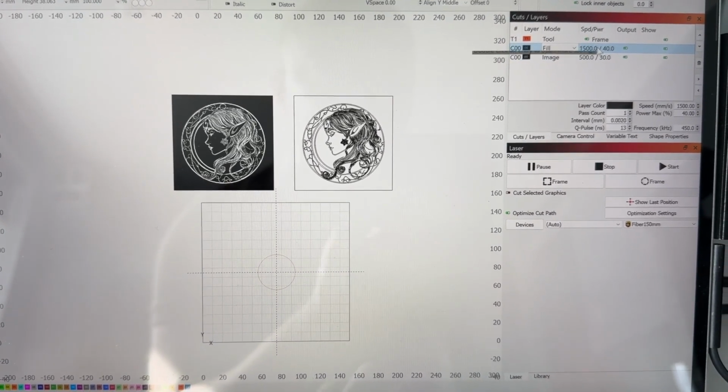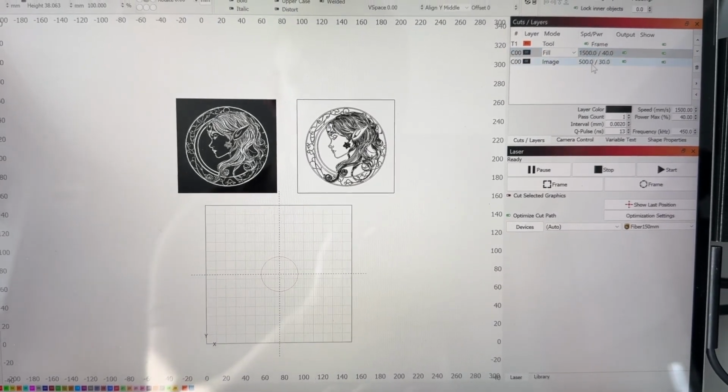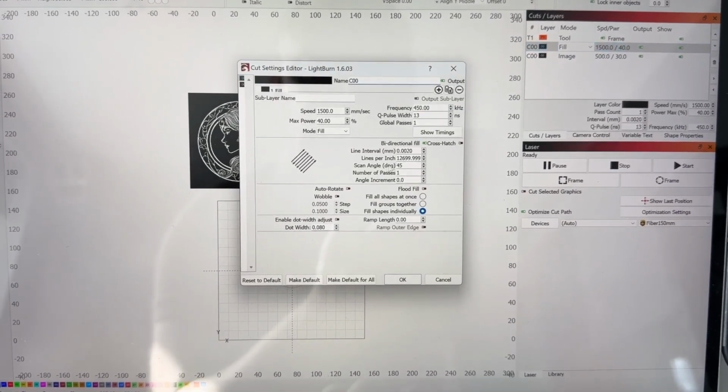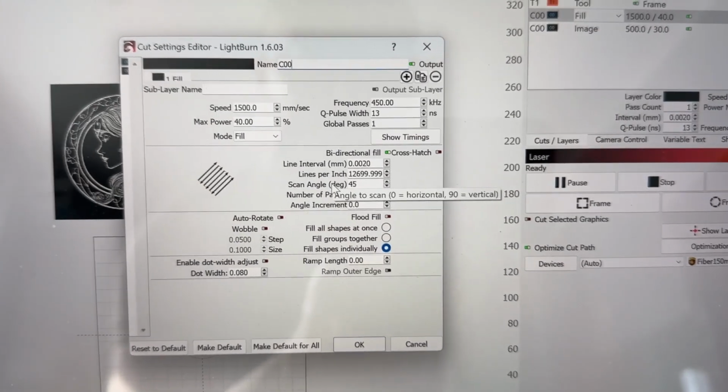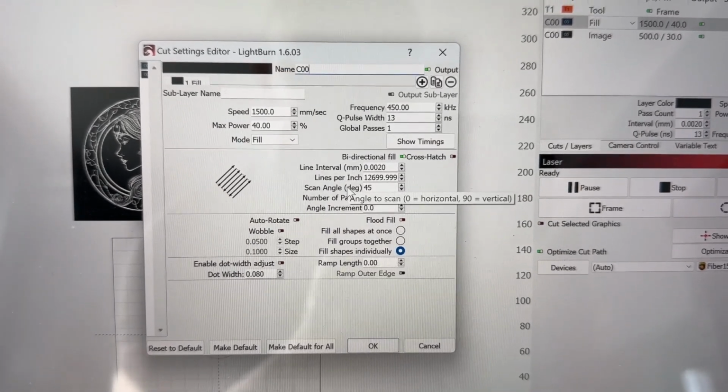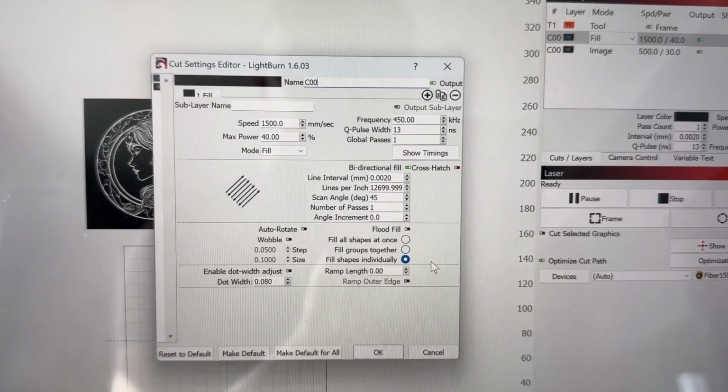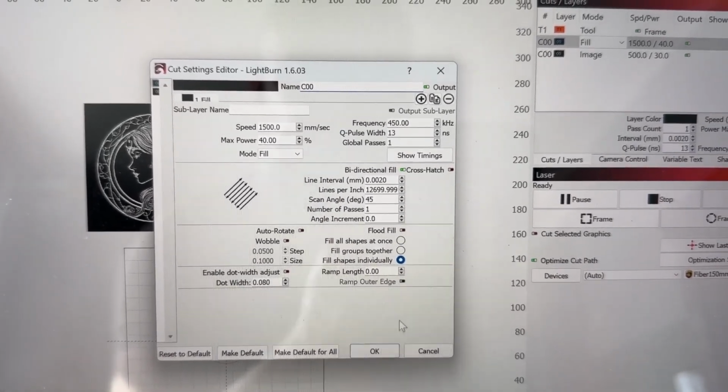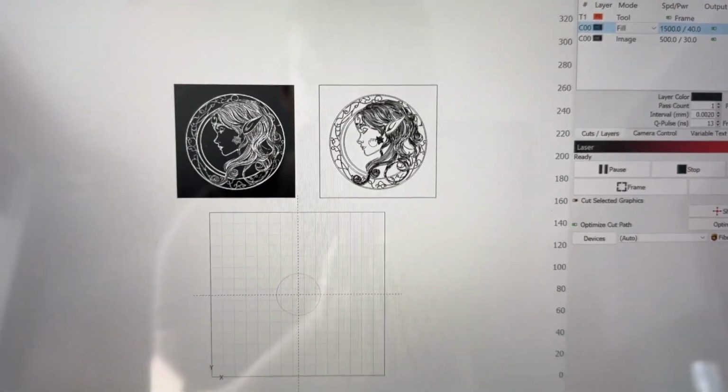So you'll see me just bring up my settings. These are my settings. I can't take any credit for these. I got them from Nicky Norton on Den of Lasers, who brought up these settings. I have no idea where these settings came from, but they work, and they will work really well. So yeah, give them a try. These are the settings I'm going to be using today. Just a single pass, no crosshatch.